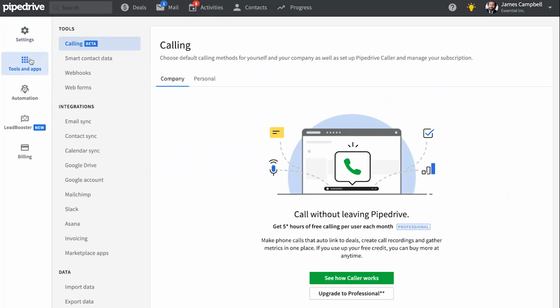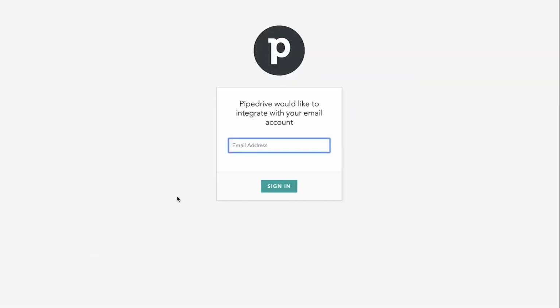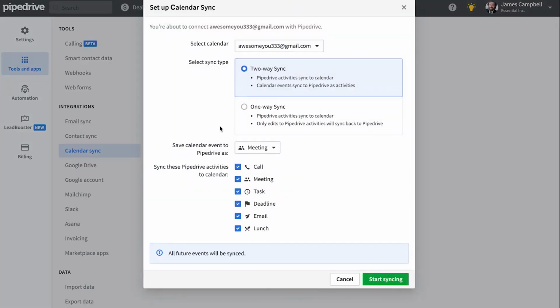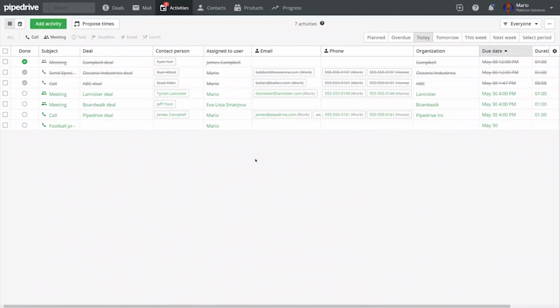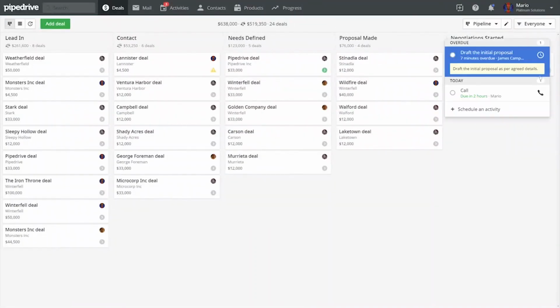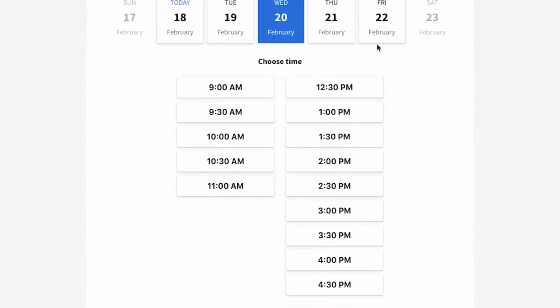But once you've added a user, you may want to have them go take a look at their email sync and contact and calendar sync settings depending on what features you're actually using. Highly recommended to get calendar sync going, as this will sync activities between Pipedrive and events that are scheduled on your calendar to Pipedrive, and this also updates your available schedule in the scheduling tool so that customers are getting a more accurate representation of what your schedule is. So for instance, if you have an event pop up on your calendar or you schedule an activity in Pipedrive, that takes away your availability in your schedule so the customer always has your latest schedule when they're looking at it.